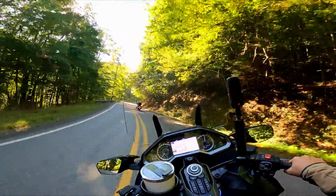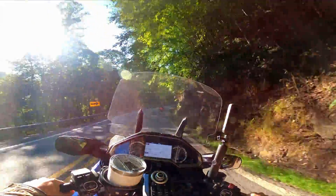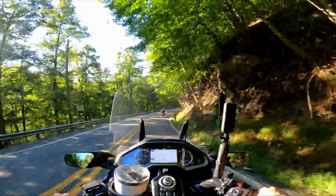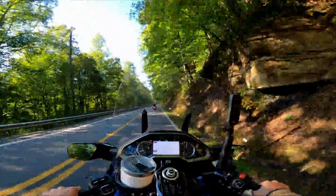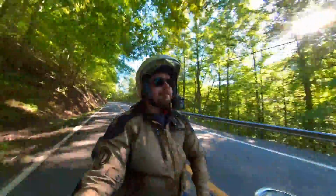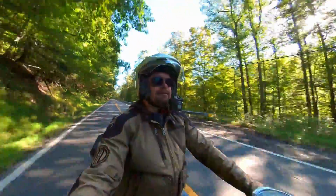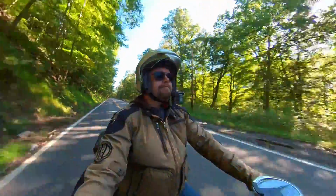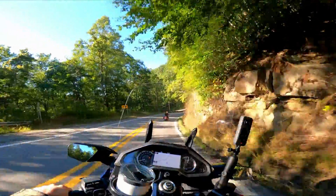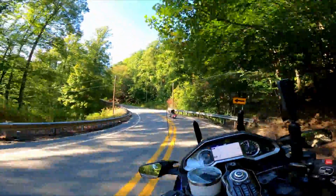The tail of the dragon is a lot of fun to ride, but roads like the back of the dragon, in my opinion, are more fun to ride because when you're on the tail of the dragon, you've got to pay attention to the road carefully because it's so technical, so twisty that you can't take your eyes off the road for a second. You can't look around for sightseeing, not if you want to be safe. A lot of people run the tail of the dragon very fast and dangerously, in all honesty.